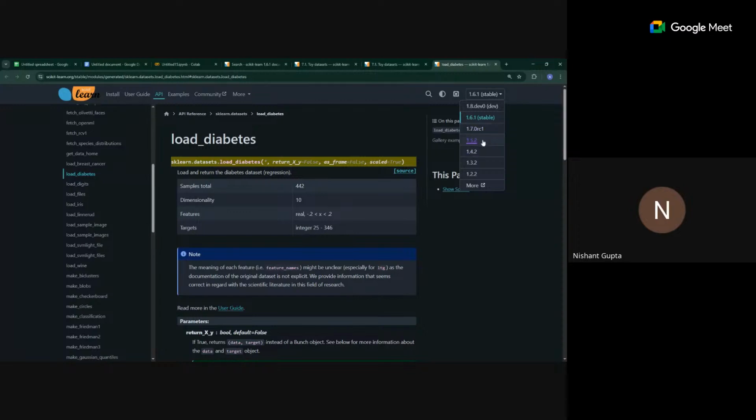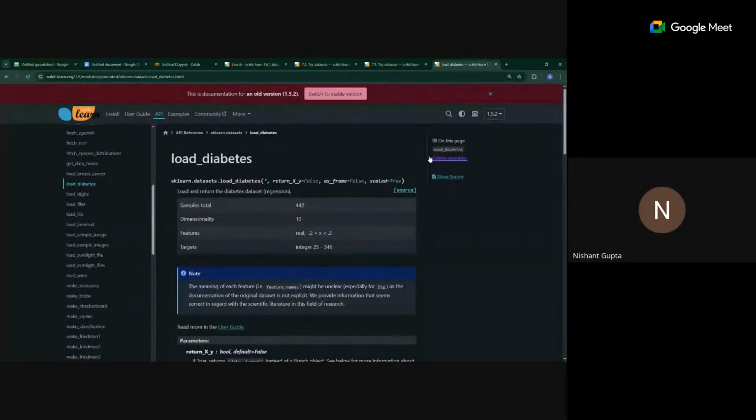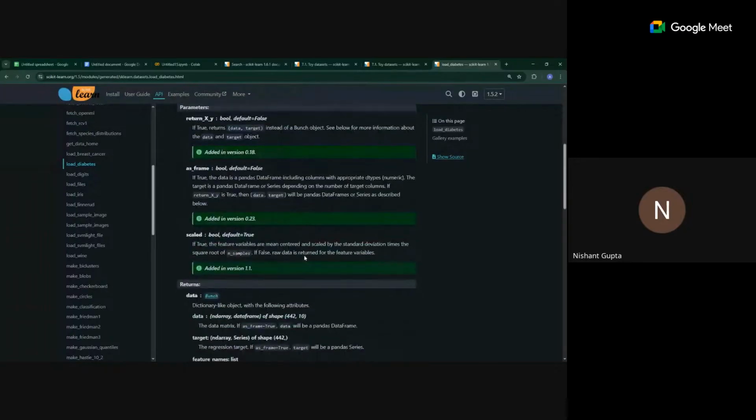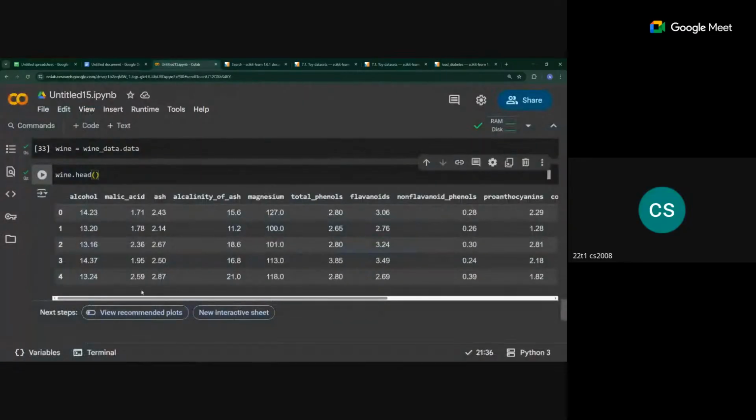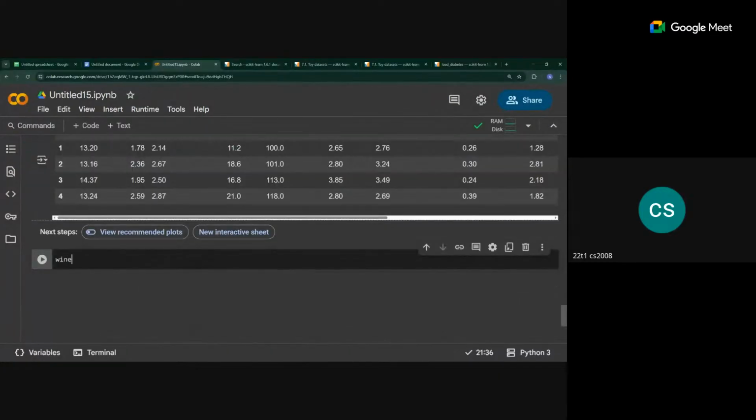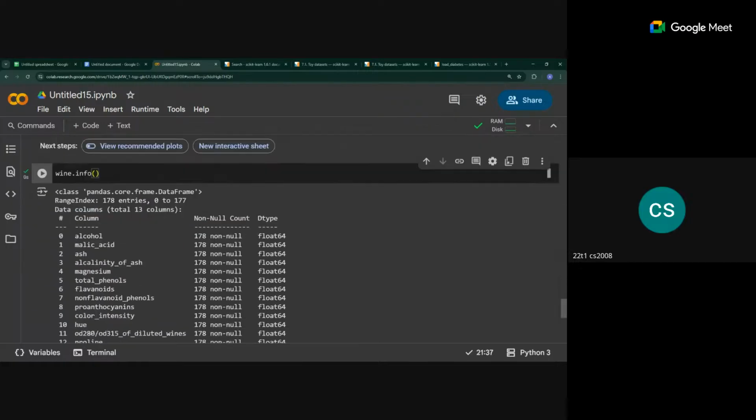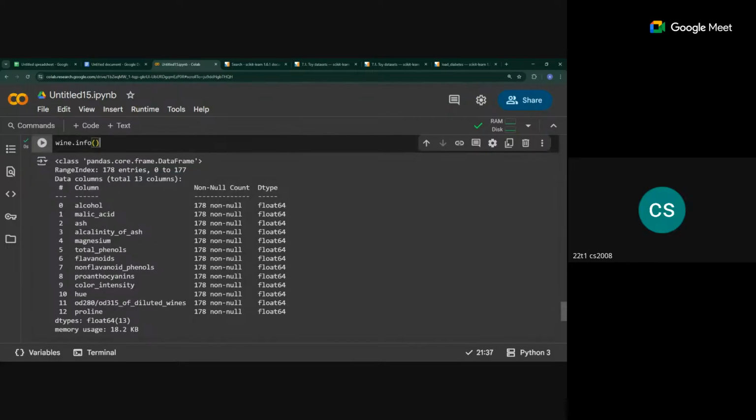So in that last update, what happens if we do wine.info with brackets? Yeah, so in this one we can use wine.info. If it is a pandas data frame, you can do it. It's just what method is allowed where, that is the only thing. So if I use it here, it shows this whole thing. What I was trying to do is get both the data and target within the same thing. Okay, anyways, let's have a look at it later in the next session.